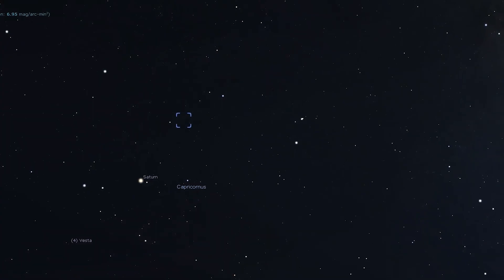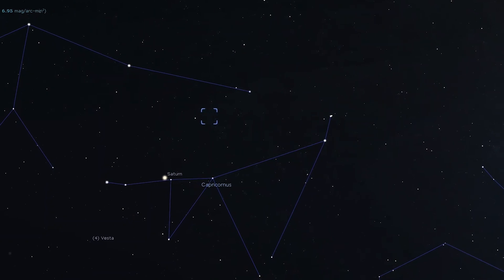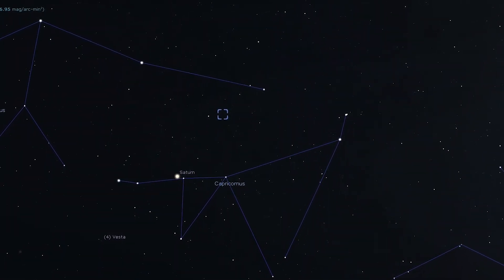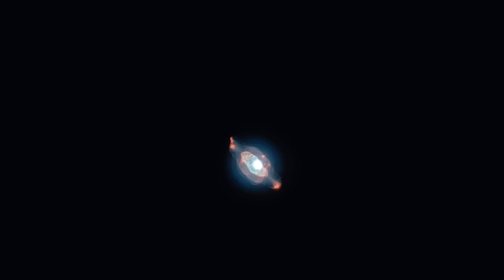From Messier 39, we travel to NGC 7009, the Saturn Nebula. While being situated in an area devoid of bright stars, the Saturn Nebula can be found within the same 10x50 binocular field as magnitude 3.8 Epsilon Aquarii. You'll probably need a magnification of at least 100x to see the protrusions that give this gorgeous planetary nebula its name. If you want to give this planetary nebula a shot, use a narrowband filter and averted vision to get the best results. A small scope can show hints of a beautiful blue-green color, but you will need a large scope upwards of 15 inches in aperture if you want to see the central star.